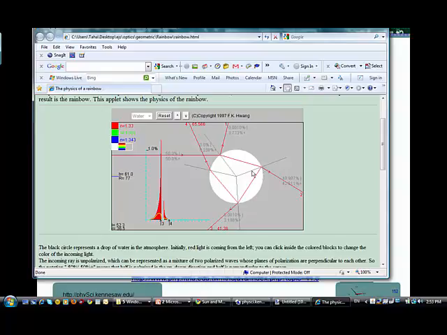The transmitted part, once it meets this new interface, part of it is going to be reflected, part of it is going to be transmitted. And then we go on, and again part of it is going to be transmitted, part of it is going to be reflected. And when we get to here, we have essentially the same story. If we have blue light, we have the same thing, except because the index of refraction is different for different wavelengths, blue light is going to bend more.